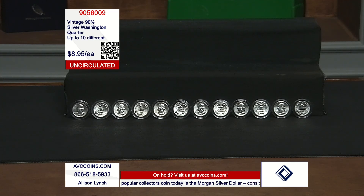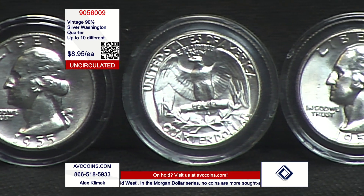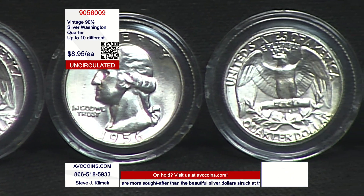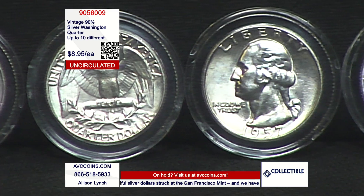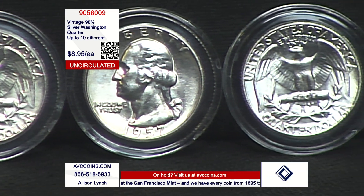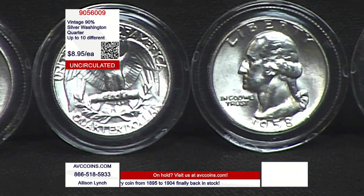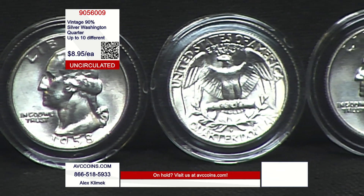I'm just saying for simple comparisons, that's where you can look. Then the other is looking at a quarter to a half dollar. A half dollar right now — whether it's a Franklin or the '64 Kennedy — we're looking at anywhere from $35 to $45 for an uncirculated coin. Two quarters make up a half. So if a half dollar is, let's just say, $30, a quarter then should be $15. So just by looking at this as a silver value for uncirculated 90%, this one is pretty darn special. We're at $8.95 tonight.